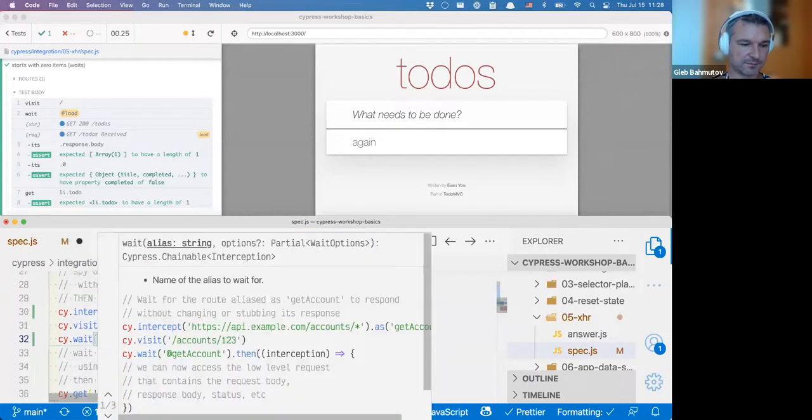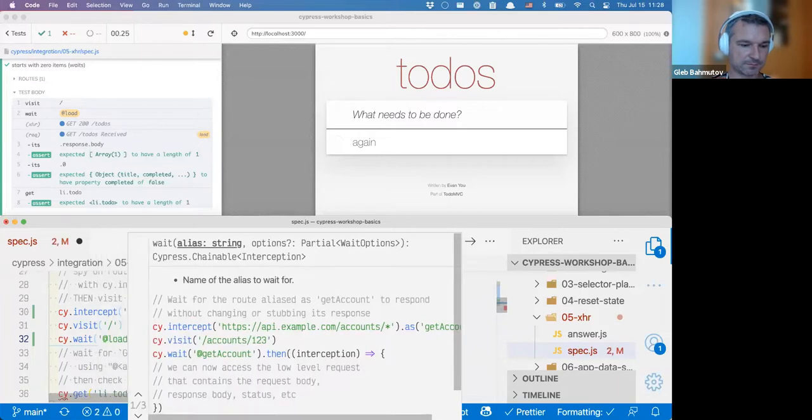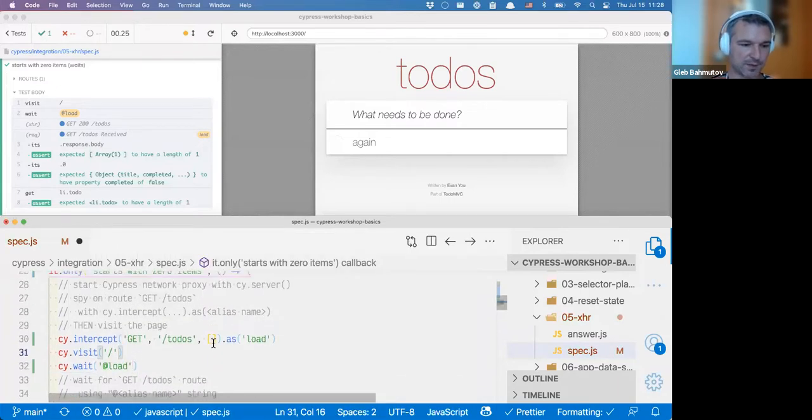We'll say wait. So here's the third parameter, meaning every time Cypress sees this request from the server, instead of allowing the network call to happen, it will just return this object. In this case, it's just an empty array.